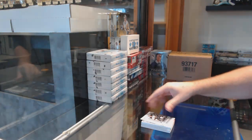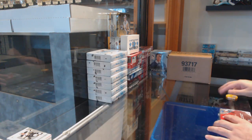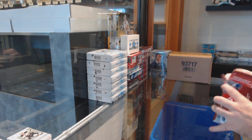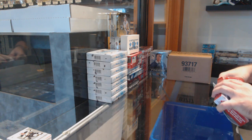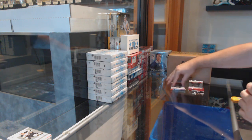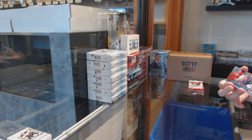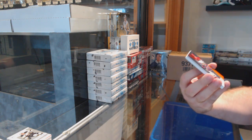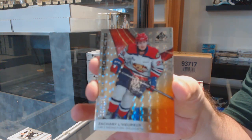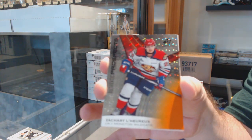Yeah, so blue shirts — the guy got the McMichael out of 11 rookie in one of his boxes. That's why I was wondering if it's big. He opened it up and first thing I said was it's out of 11, it's got to be pretty good. But he was like does he have any future, and I was like I have no idea to be honest. We've also got a Zachary — that last name's going to be hard — Zachary Bolduc number 154.